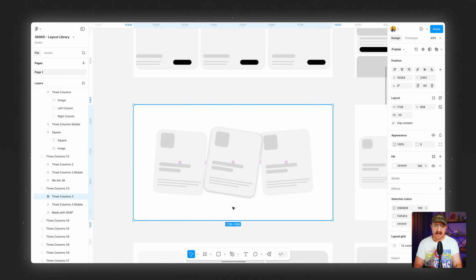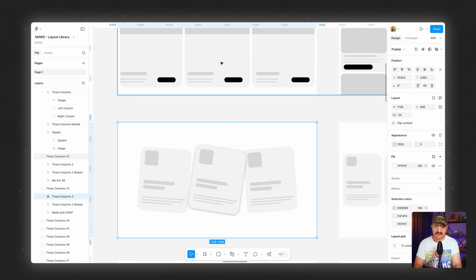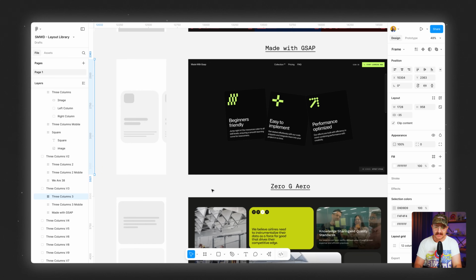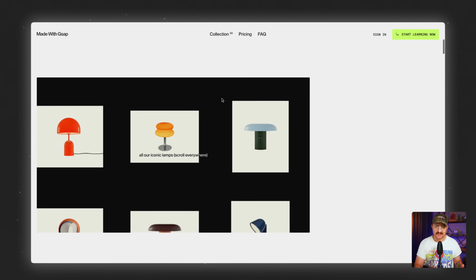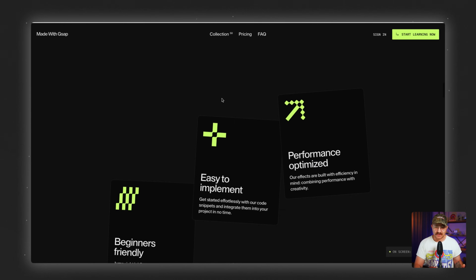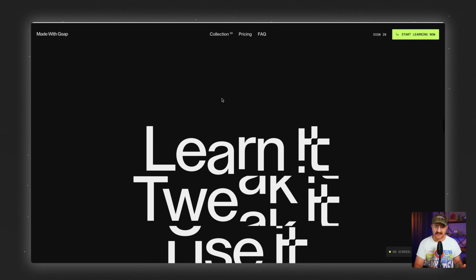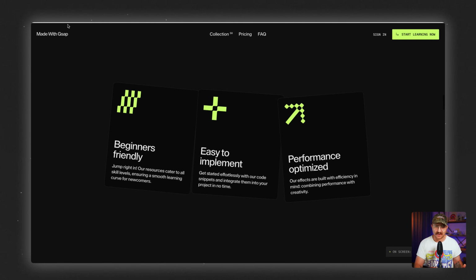Moving on, you've got a really fun way to do the same kind of idea, right? They've got cards all laid out in a row, but we're adding a little bit of rotation to our cards to pique some visual interest. So this is a really cool website that talks about different ways that you can use GSAP, which is an animation library, which is one that I love using. You can see how when we start scrolling, they actually have some animation going on as well.